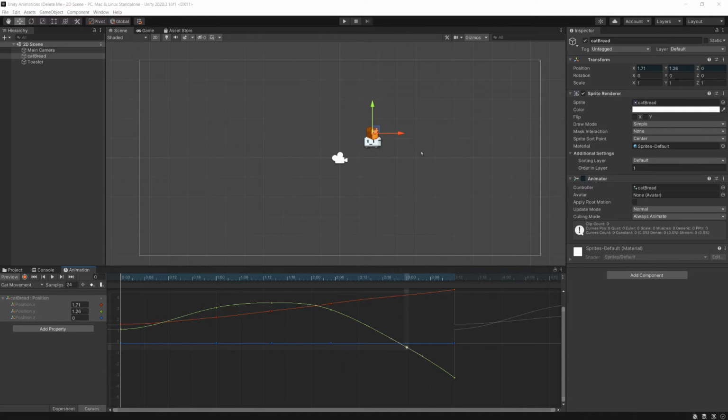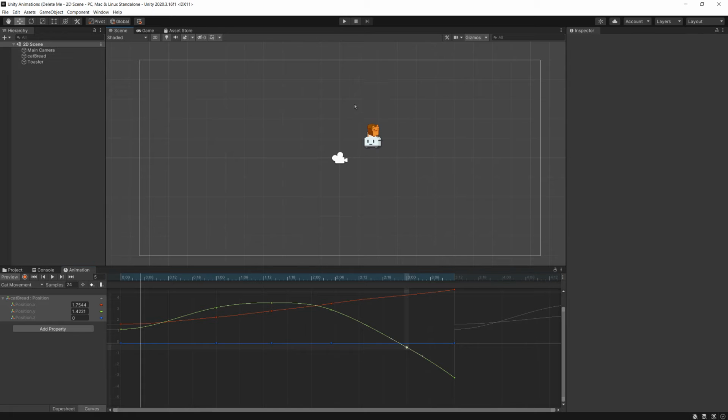And it has to do with the fact that when you animate these values, these are always relative to whatever parent transform. So in this case, I'm in a 2D scene, I have my cat bread and my toaster, and if I hit play, you'll see that my cat bread fires out of the toaster. Now, when I say that these positions are relative to the parent, this has no parent, which means that these are relative to the scene, which is another way of saying these are global position, rotation, and scale.